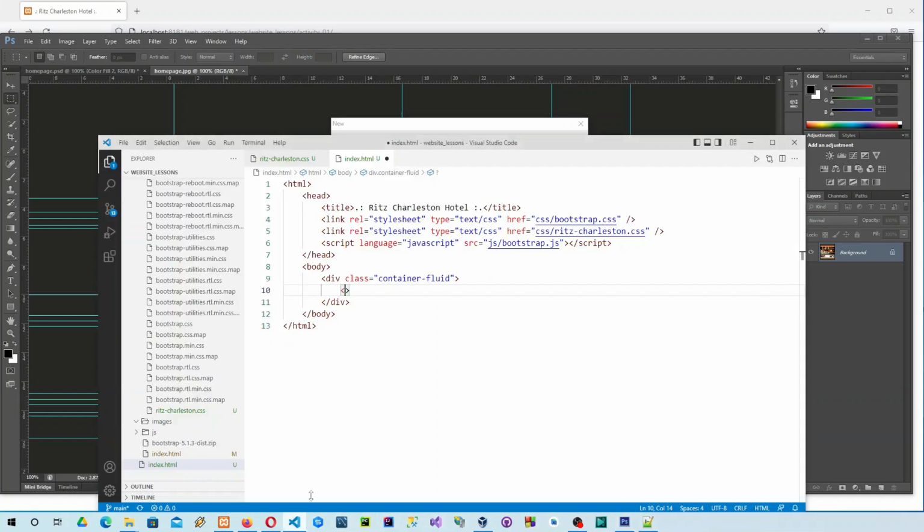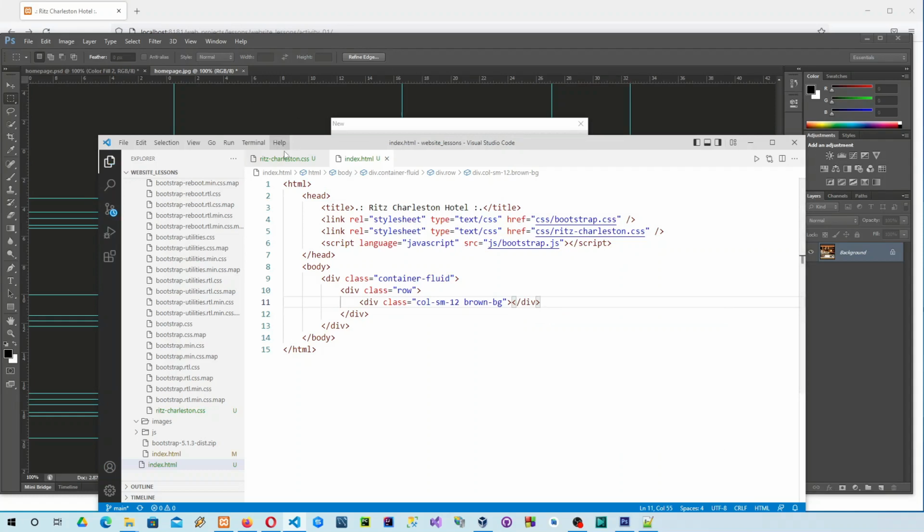So I'm going to open here div class. Let's say first to create a row, since the layout is going to be made up of different rows. So we have here div class col-sm-12. Let's try to call this element brown-bg.